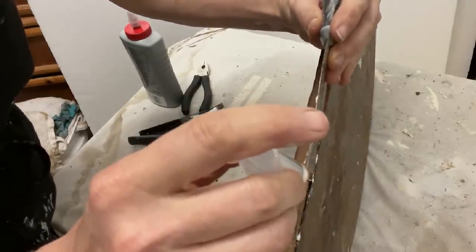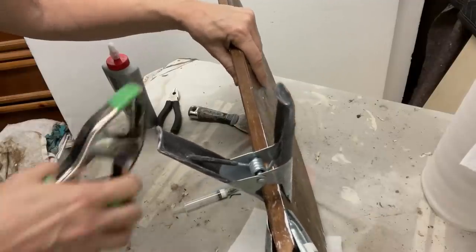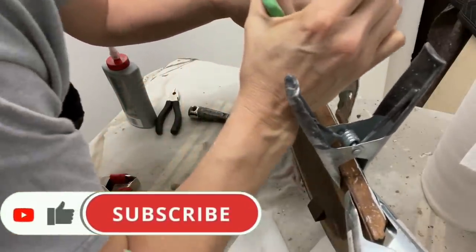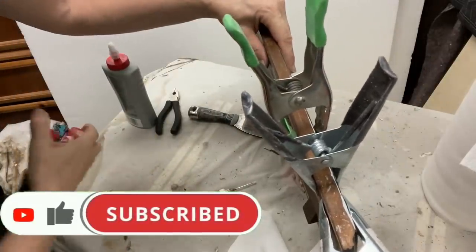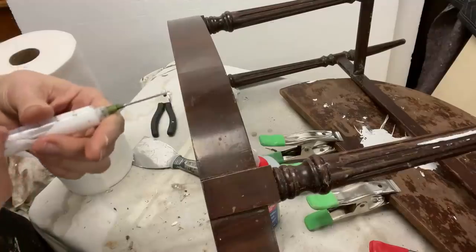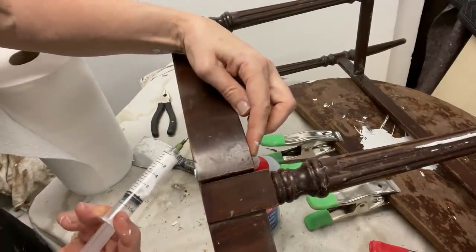The excess glue was carefully wiped off with a damp paper towel because I plan to stain the top, and stain doesn't adhere to wood that has glue on it. The edge was then clamped overnight. To get the best adhesion from wood glue, you should always clamp it. Another section of wood veneer was glued in the same manner.